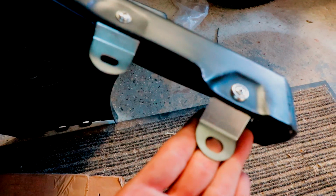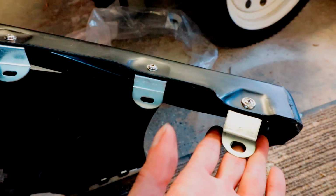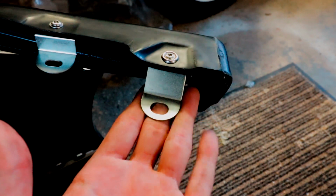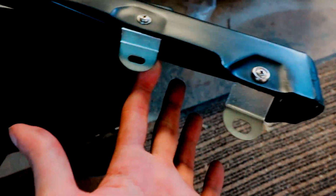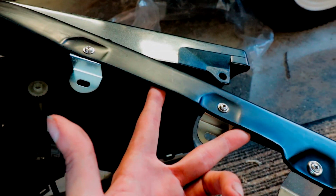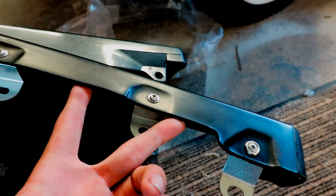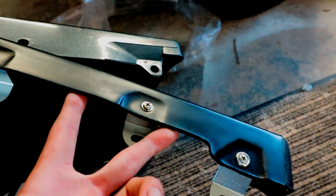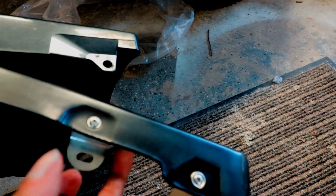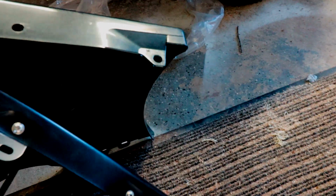So let's square the front of the lip up, and then I put the mounting hardware on the ends here. If you're doing this one, a Bayson R lip, the stack up order is going to be the longest all the way to the rear, the shortest, and then the middle, and that'll be on both sides. Then you go bolt, washer, and then the locking washer on the inside and the nut, and you'll be good to go.